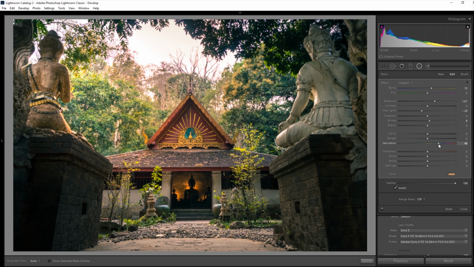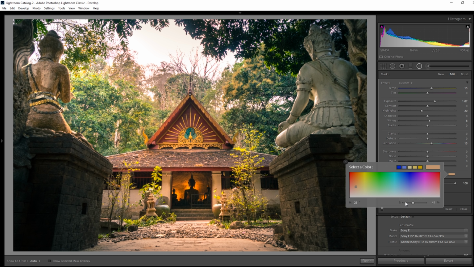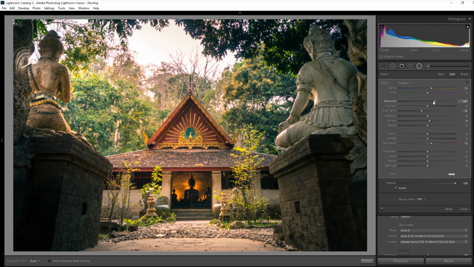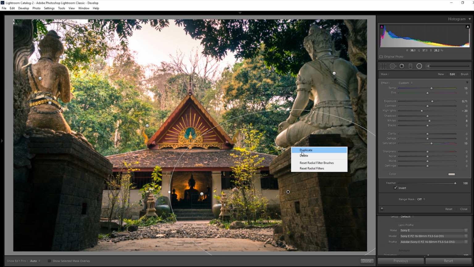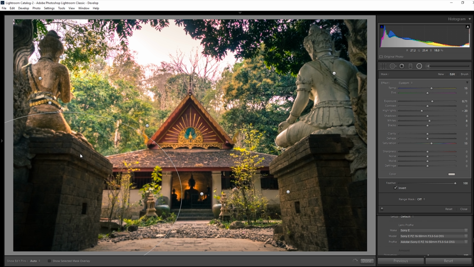Okay, I think I have to bring up the saturation as well. And then I could even duplicate that. Okay, so that's way too much. You don't want to go too overboard. Always still keep it kind of looking natural, and go a bit less into the exposure for this one for sure. And then just kind of add one over the right as well as on the left.